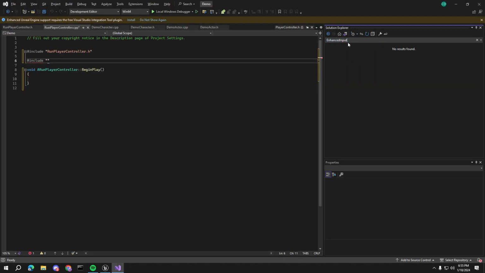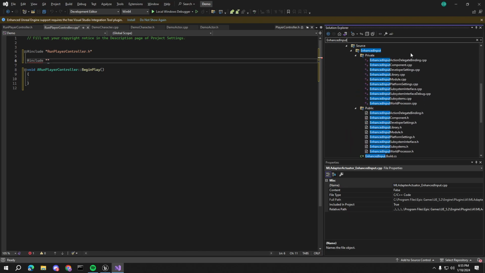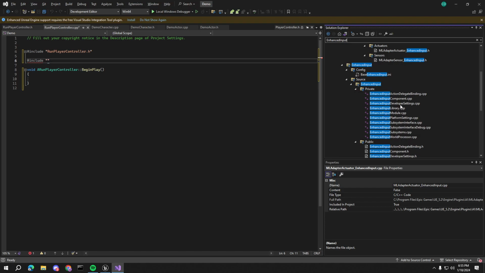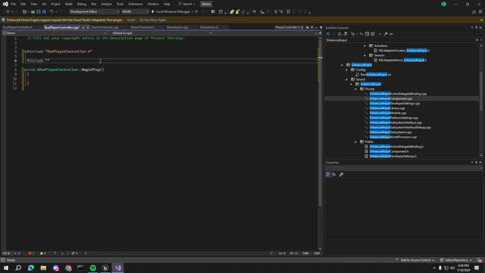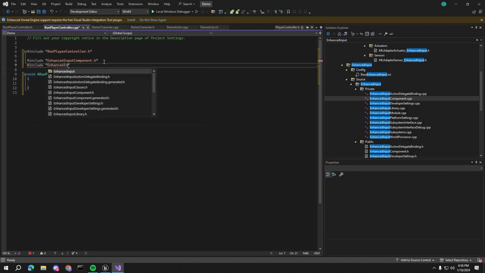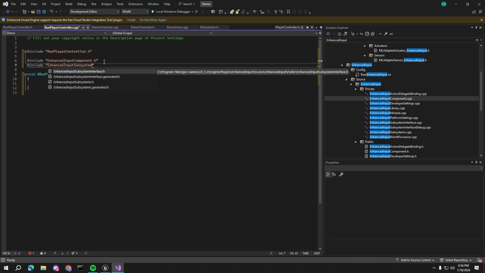Wala. Enhanced input. Ayan, may mga enhanced input. So what we need here is the subsystem and component. So include enhanced input component. Tsaka si include enhanced input subsystems.